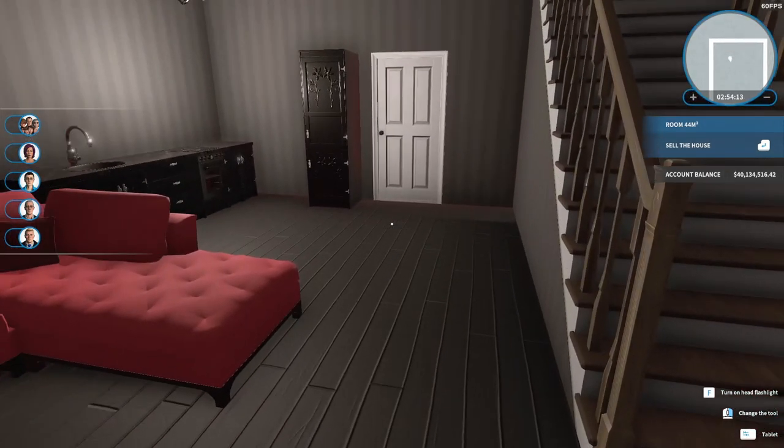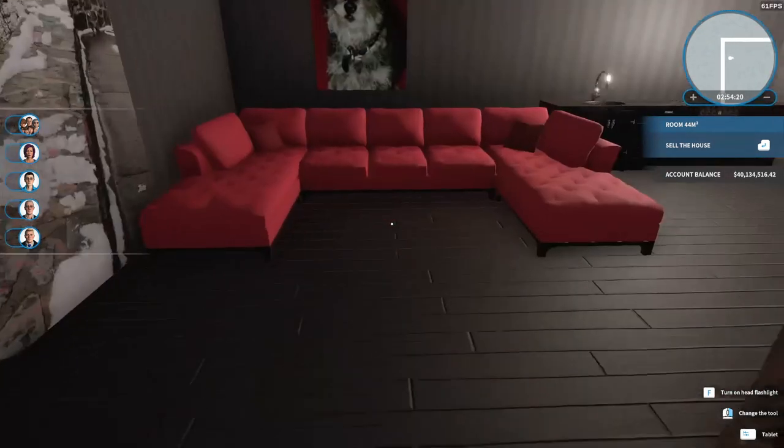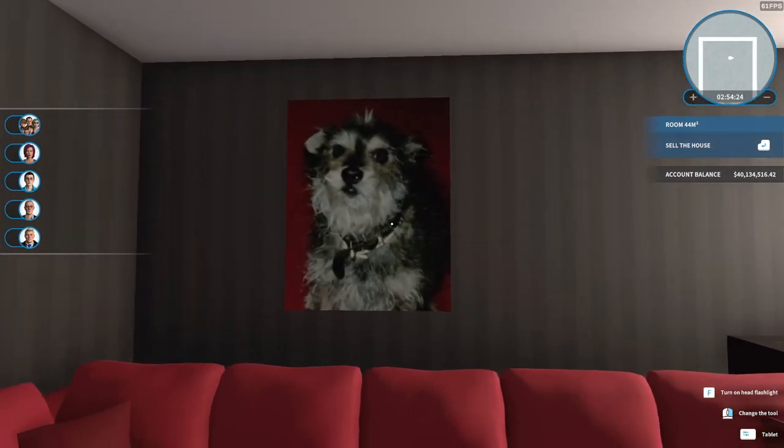I've kept the red and black idea down here, the red and black theme. The couch is red. Now, this picture just happened to fit in with the theme. This is my Ricky. Ricky was my dog that I had from the time I was 11 years old until I was 30. I still miss him.